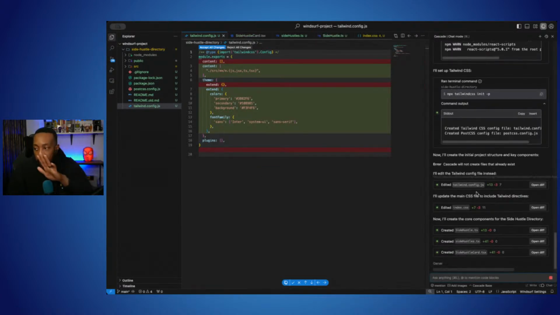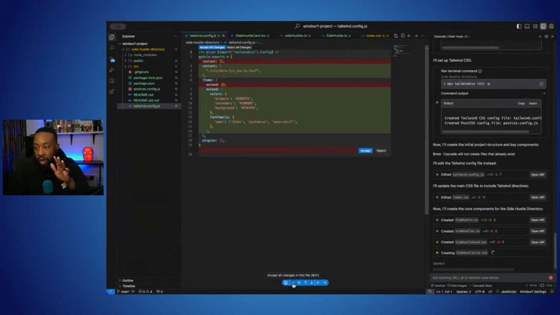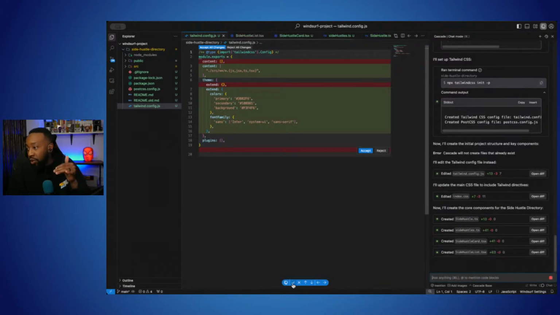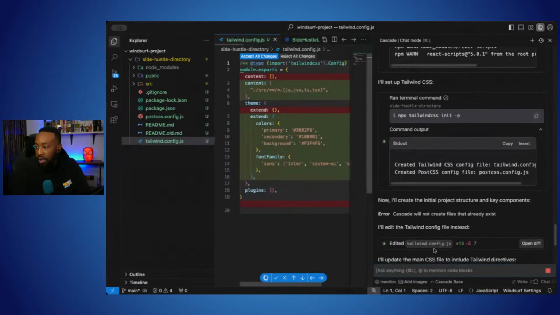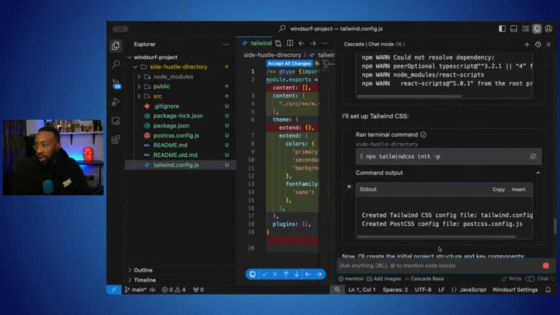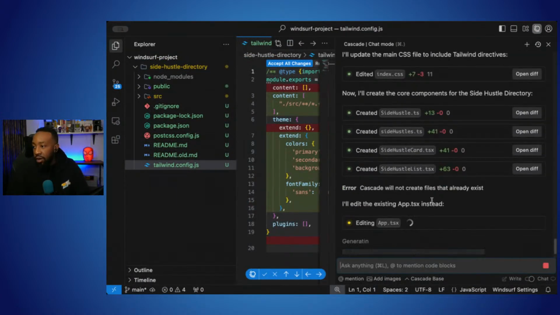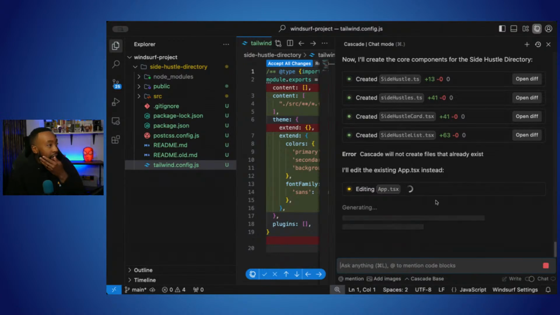And then on the right-hand side, it's doing all the work for me in generating. At the bottom where it's saying the check mark, I can accept all the changes to the file. I can do that as well. And I'll do that in a little bit, but I'm going to zoom back in so you can see what's going on. Okay, so it's creating all of those things. It's editing at the same time.